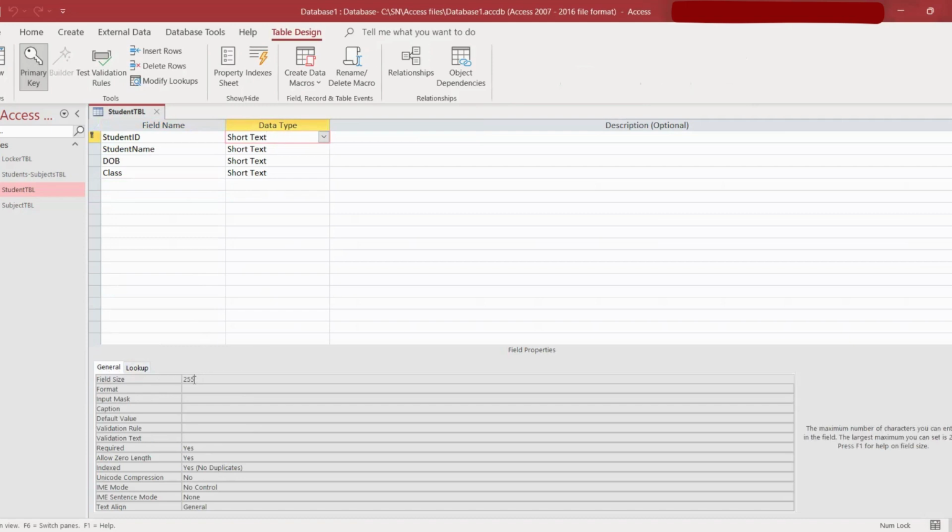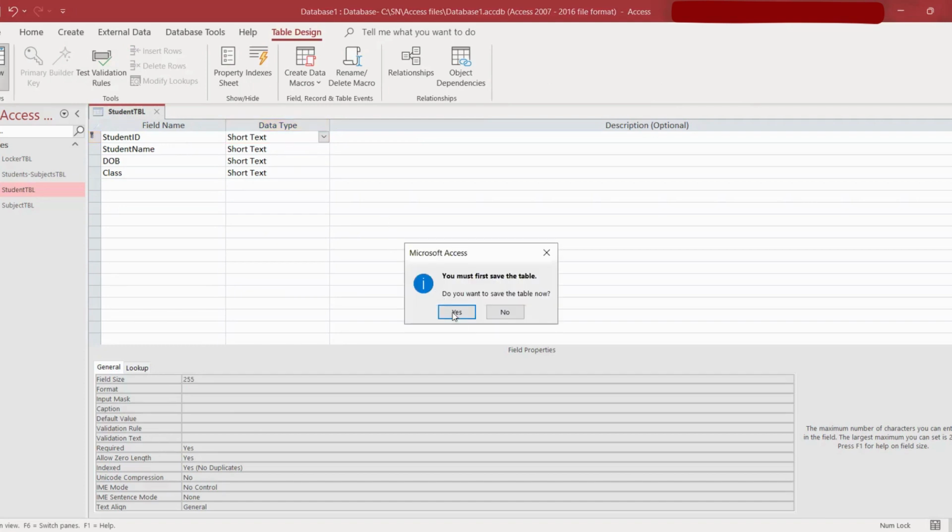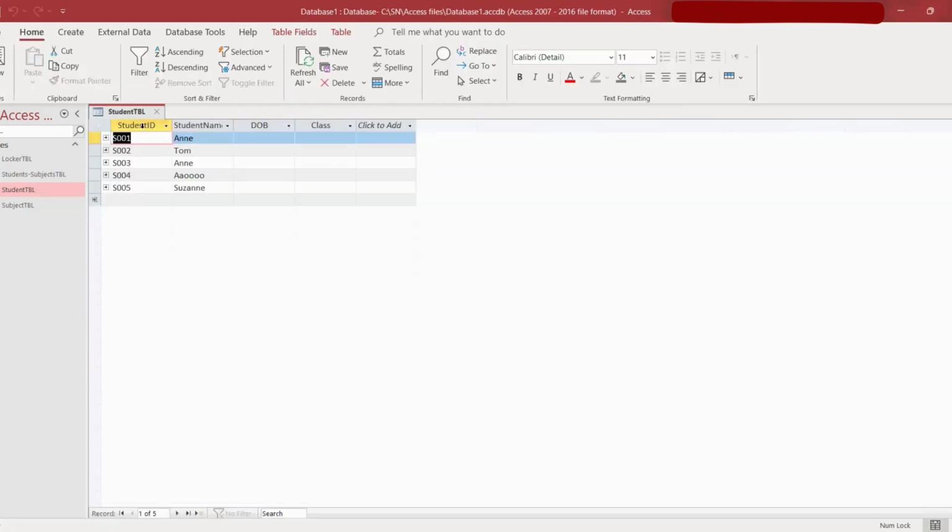The field size I'll set here, so this is the primary key that we're formatting, I'll keep it as 4. Now, by keeping it as 4, it says that the maximum is 4. It does not say that it must be 4. If I save the settings and go back, someone can even add S6. That's not the format, but it still allows it, right? So it can be either 4 characters or less than 4. It does not specify that it must be 4. So I'll delete this record.